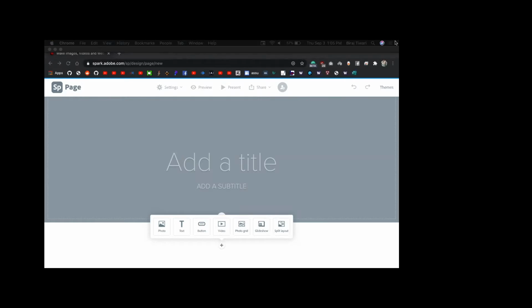But since it's so easy and basic, there are going to be a few cons. One of the major cons for this tool is that you cannot resize the images. They have to match perfectly, or else they aren't going to look nice. Make sure you use Photoshop or any other tool to resize the image.